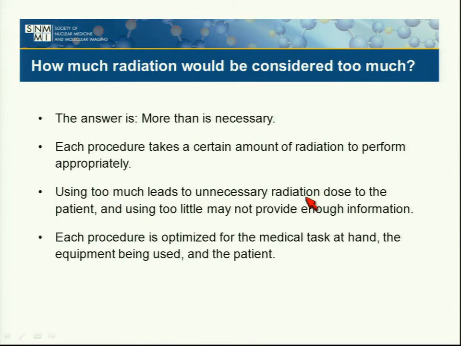Using too much leads to perhaps unnecessary radiation to the patient, but maybe using too little isn't helpful either, because it's like you're taking a photograph and it's dark and you get this really snowy picture that you can't really see what's going on in there because you didn't use a flash. Same thing. If you don't have enough light getting into the camera, you don't get a good image. If we don't give the patient enough radiation, we're not going to get a good image. So too much is not great. Too little is not great, and we want to be at the right place. We want to make sure it's optimized. We talk about dose optimization.